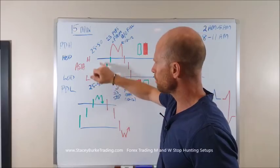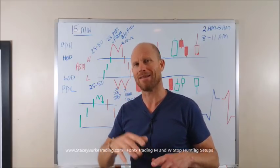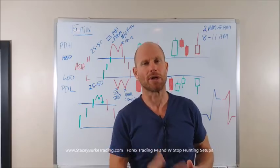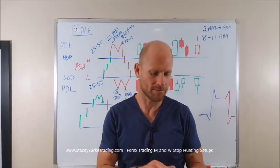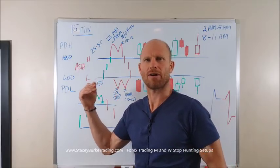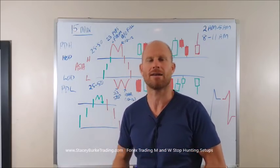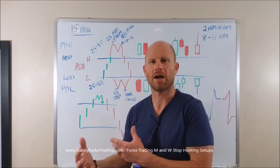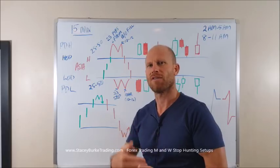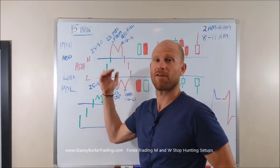Typically that Asia range can be anywhere between 25 and 50 pips. I'm a bit more focused on the pound and the euro crosses, but this will apply to other instruments as well. Some may have a larger range during Asia — the yen, Aussie yen, CAD yen, any of the yen crosses or Aussie crosses, New Zealand crosses. You should understand potentially what their average range of movement will be, and again, targeting asymmetrical risk reward. Why I target the pound and euro crosses into the London open is that they potentially offer 25 to 50 pips of movement at least two or three times a week, and usually one or two days a week they'll offer 50 to 100 pips depending on the setup.